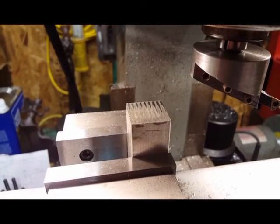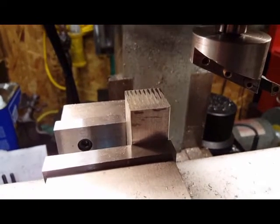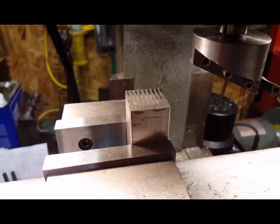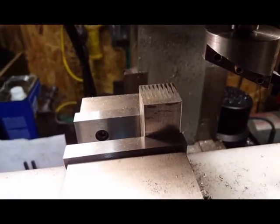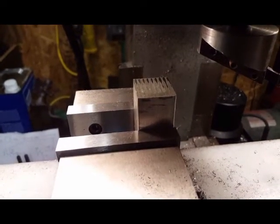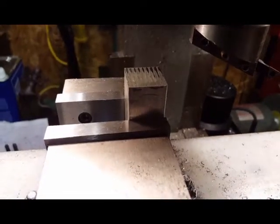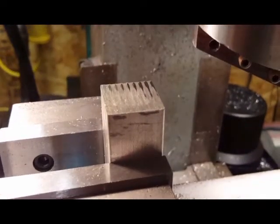As you can see, I've already taken a little bit of a cut. What I did was I took the part, flipped it over, stuck it back in the vise, clamped it down, then ran it back underneath just to see on the other side how much taller it was. And you can see it took just a little bit of a bite. So, it's pretty equal across from what it looks like. I mean, it looks like it's more on one side than in the other, but it's really not. So, I'll raise the table just a few thousandths and take another pass here. See if I can get a little bit closer.